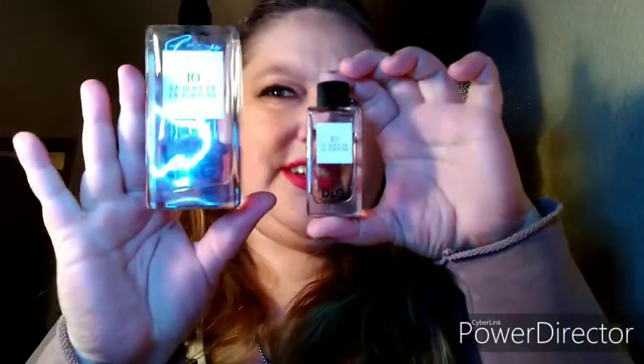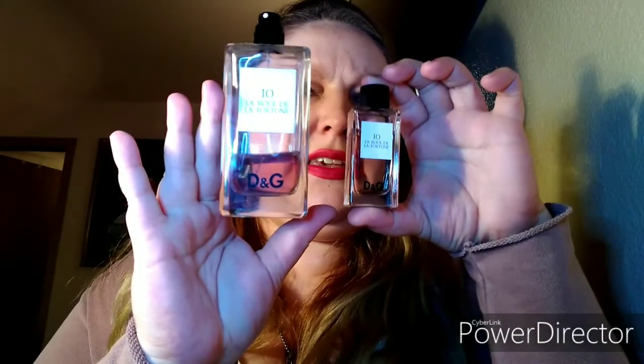Anyway, I've gotten off the beaten track. I've been working on this guy for years. I wear it all the time. It still smells amazing. I do keep it away from sun because it is a clear bottle. The color hasn't changed too much since I originally got it. So you can see the color of the juice in the coffret versus the color of the juice that I'm working with. It's still very fresh. Anyway, I want to use this up so I can purchase a bottle of L'Amoureux, and that's why I've been using the D&G number 10 La Rue de la Fortune like every day this year.